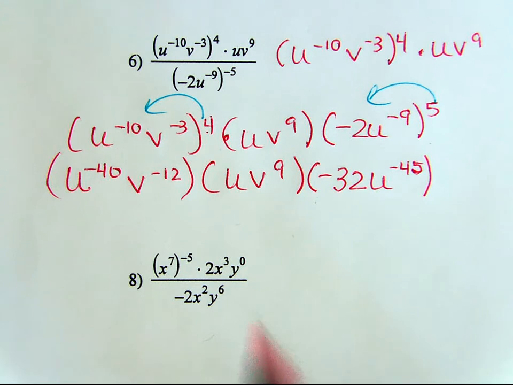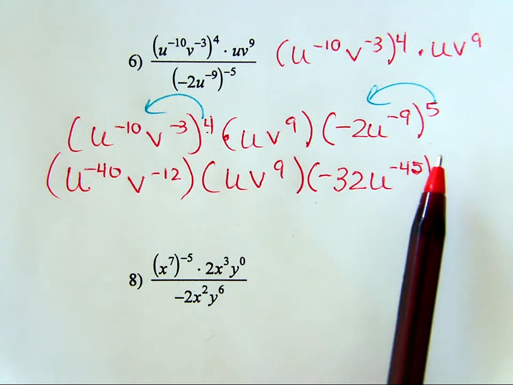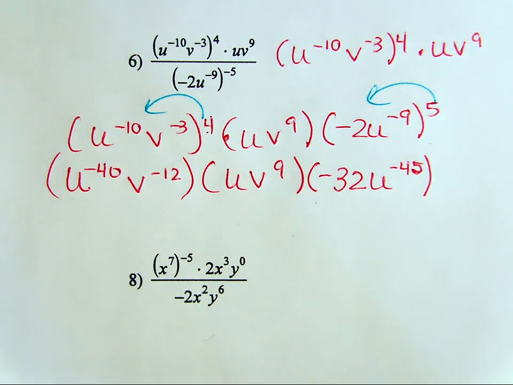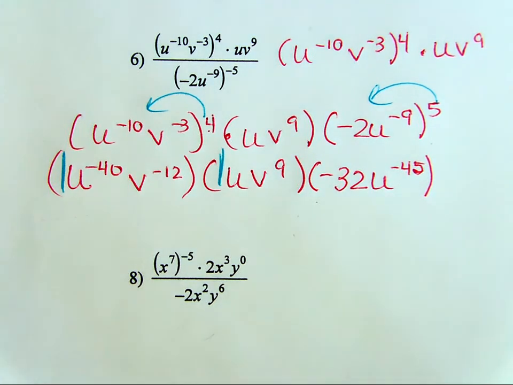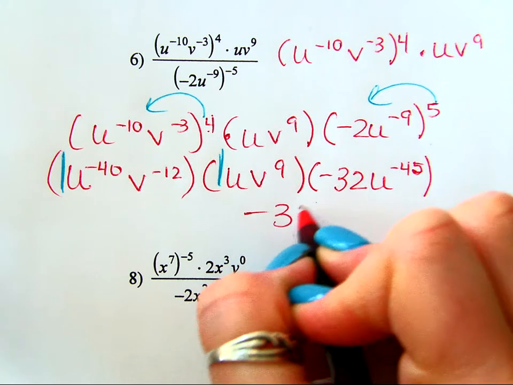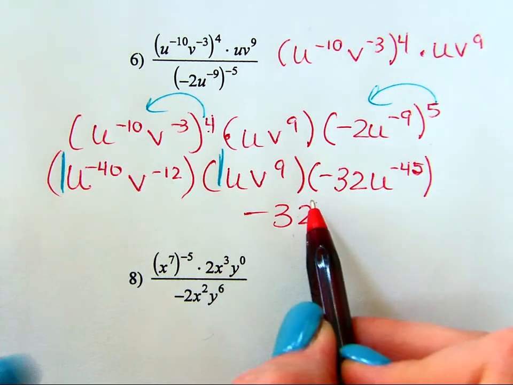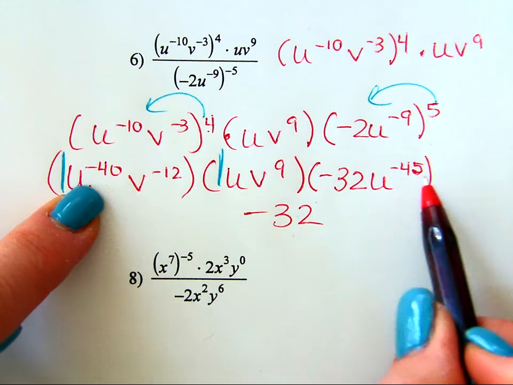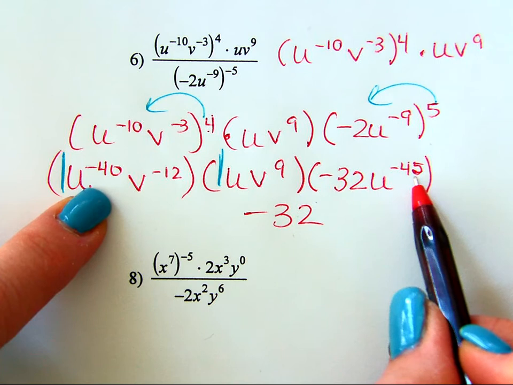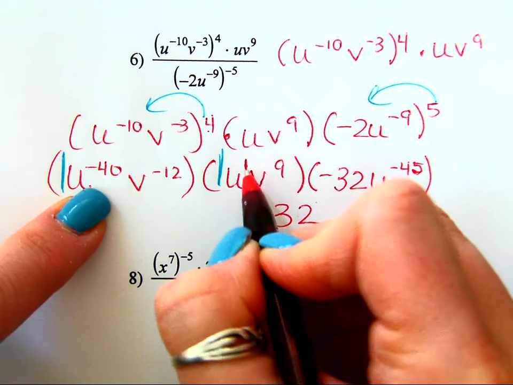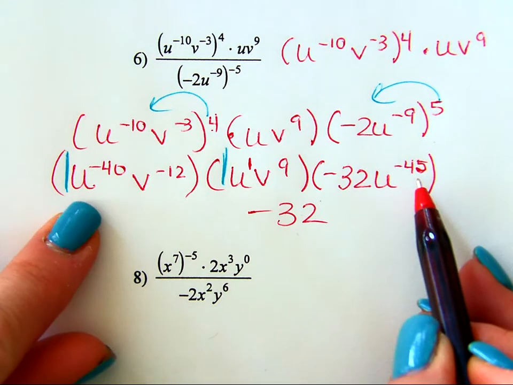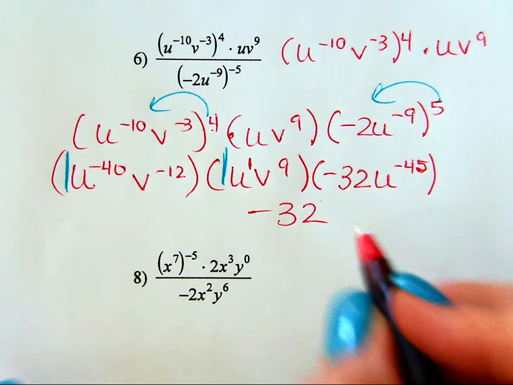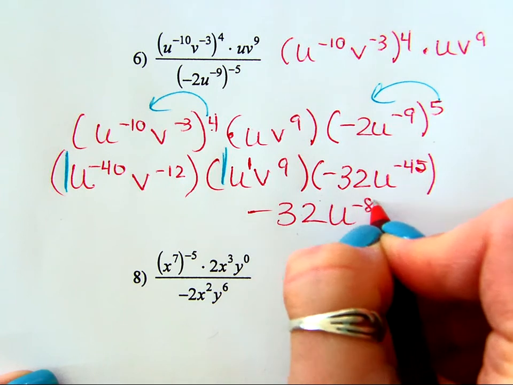Okay, now did I take care of all the exponents on the outside of the parentheses? Yes. And now in one swoop, I'm going to go through and multiply any coefficients and add the exponents. I have a 1 times a negative 32, which is negative 32. Let's look at all of our u's. I have 45 negatives, 40 negatives, so that gives me negative 85, but what? One little itty bitty positive there. That's going to be so easy to forget about, right? So these two negatives give me negative 85. One positive gives me negative 84.